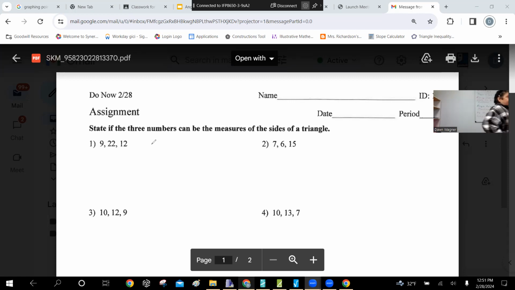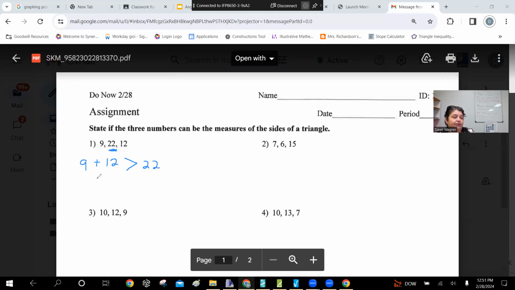The rule was, if you weren't here, and we're going to have a quiz on this, so make sure you learn this, is that if you take the two smallest sides and add them together, it has to be larger than the largest side. So, and I'm recording right now, by the way. What is the largest side here? 22. So I'm going to add 9 and 12 together. For this to actually make a triangle, it has to be larger. It can't be equal because we proved why that wouldn't work. It has to be greater than the largest side.